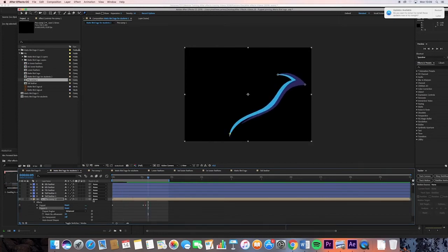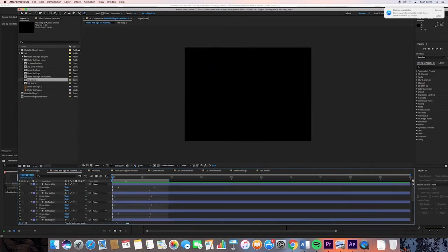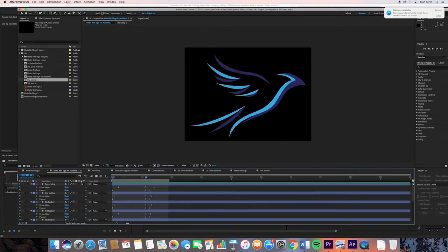So this is what we're going to do now to the rest of our layers, just to help add a little bit of extra energy into this logo animation. And if we take a look with the rest of the layers finished, and there we have it, you can see it here. This is what it looks like when you've got the puppet pin applied to all layers. You've got that kind of slow growth at the end there, just kind of picking the wings up and out.